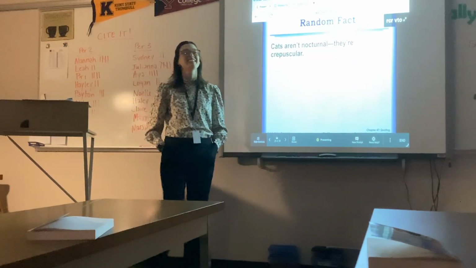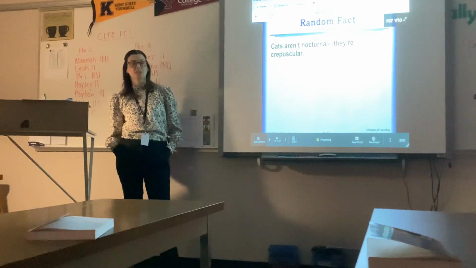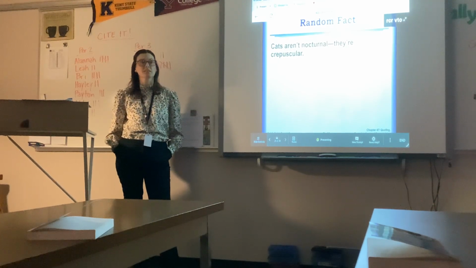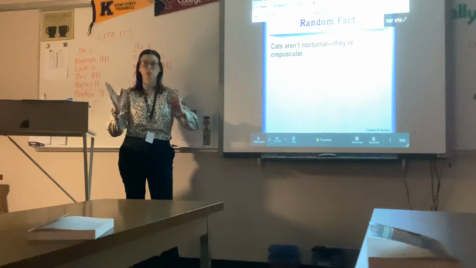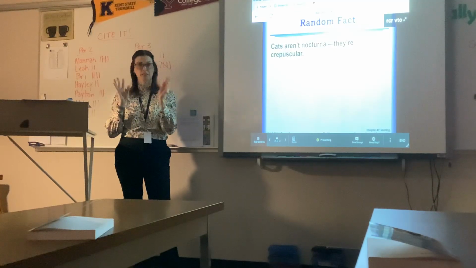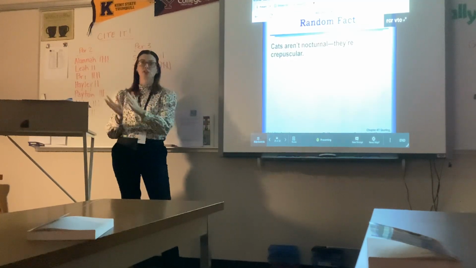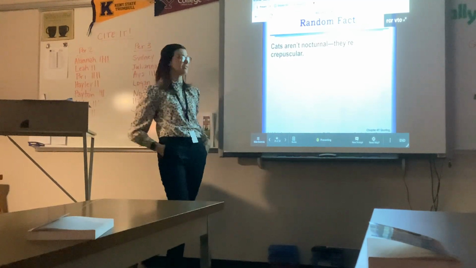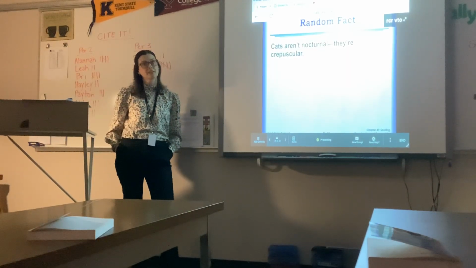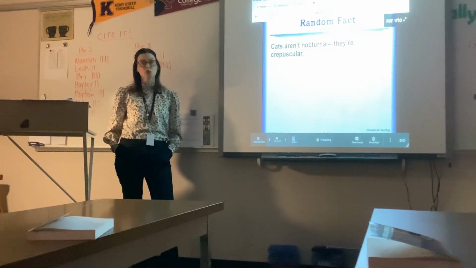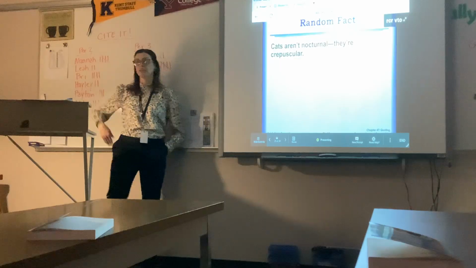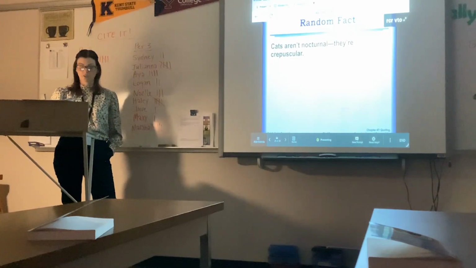Yeah, I know what it means, but you're putting me on the spot to explain it. Okay, do you want me to help? Yeah, it's basically that cats are more active at dusk and dawn. So like at the bookends of the night, right? They still get lazy in the middle, but when it's first getting dark outside and when it's first getting light outside, that's when they're the most active. So crepuscular. I challenge you today to go to lunch and use the term crepuscular. Who's gonna do it? Anybody? I'm crepuscular. Okay.